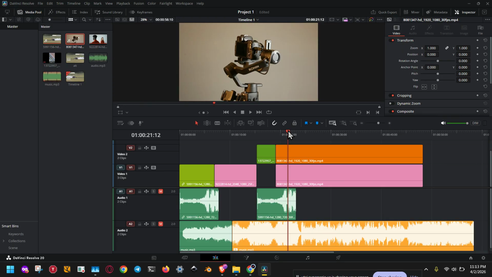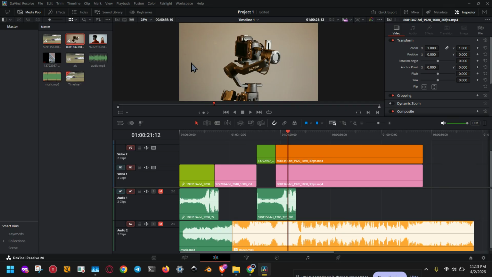If you're still getting the decoding error after that, it usually means the footage itself is too demanding for your current system, or the codec is not fully supported. In that case, using proxy media, lowering playback resolution, or transcoding the files into a more edit-friendly format can help even more. The main idea is to give Resolve something easier to decode so you can keep editing without constant interruptions.